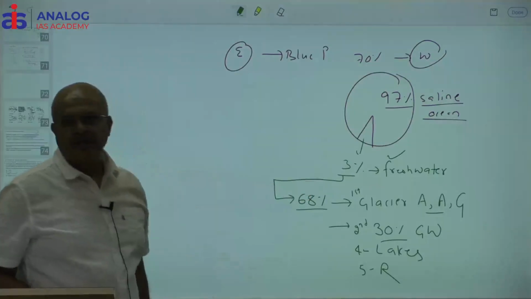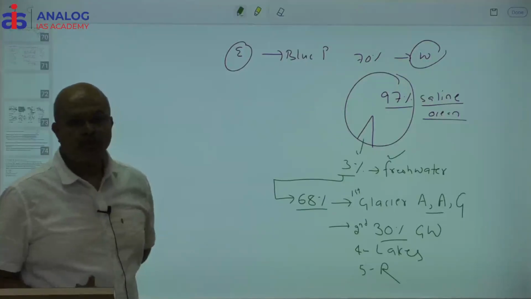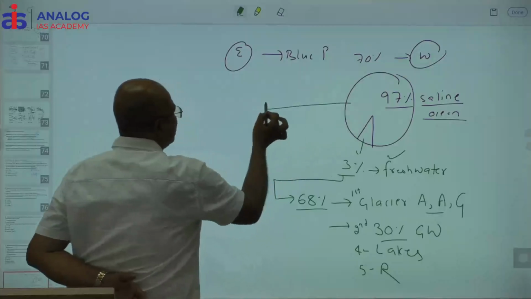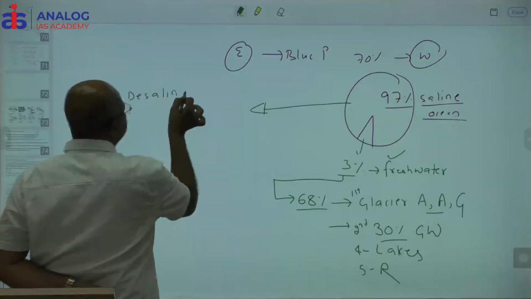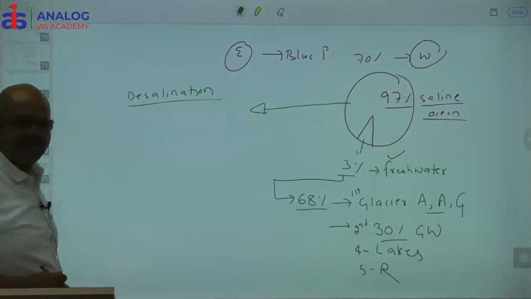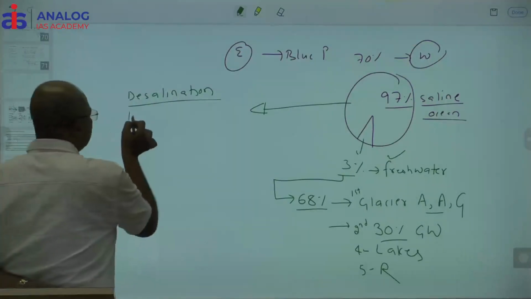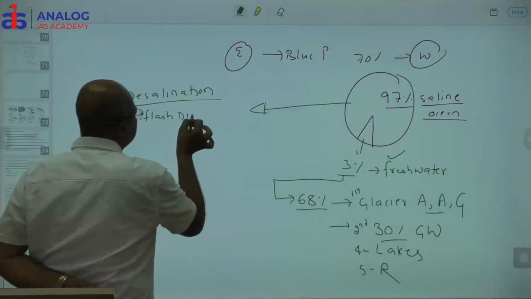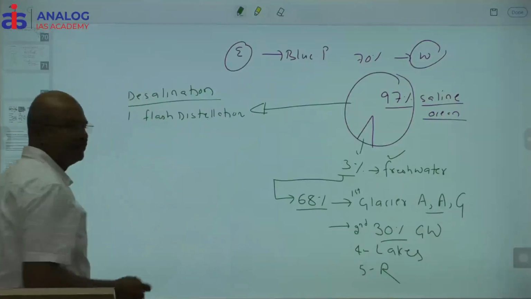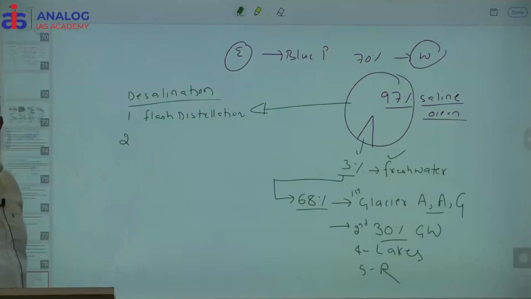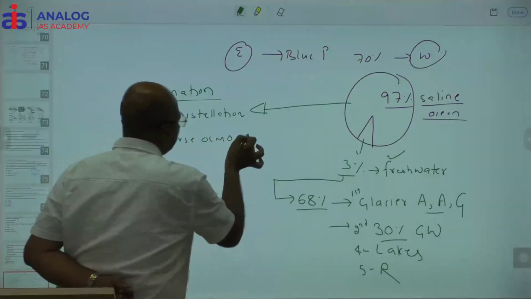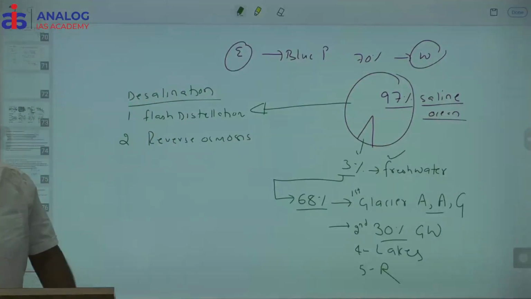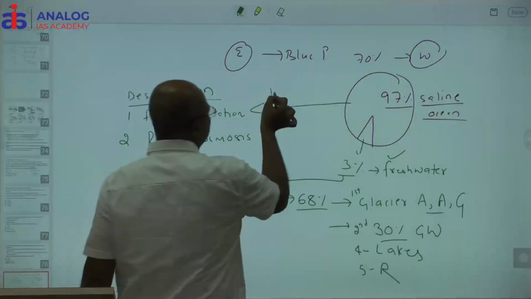Saline water and this part. Now, ocean water can also be converted into usable water. And that process is referred to by a term called desalination. Now, what are the different methods of desalination in your S&T or somewhere? We have something called flash distillation. Right. Then reverse osmosis. So there are many ways in which you can convert the ocean water into a usable form, by using a technology. So in this case, technology is required.